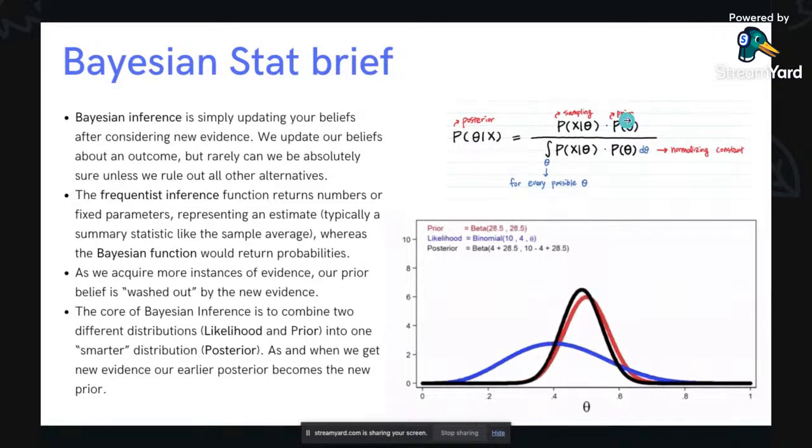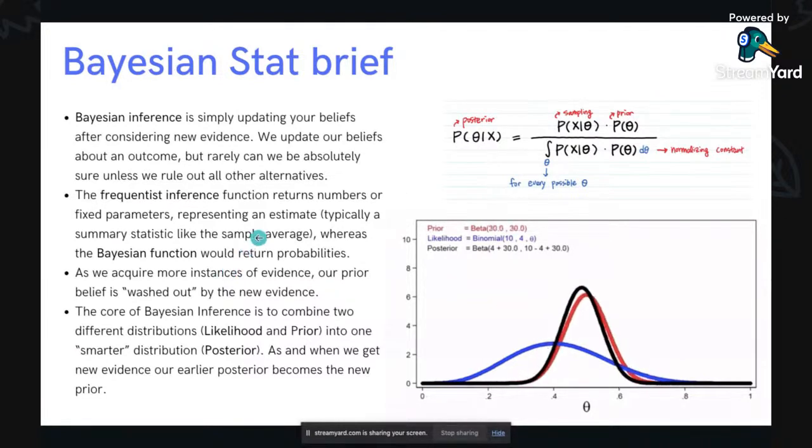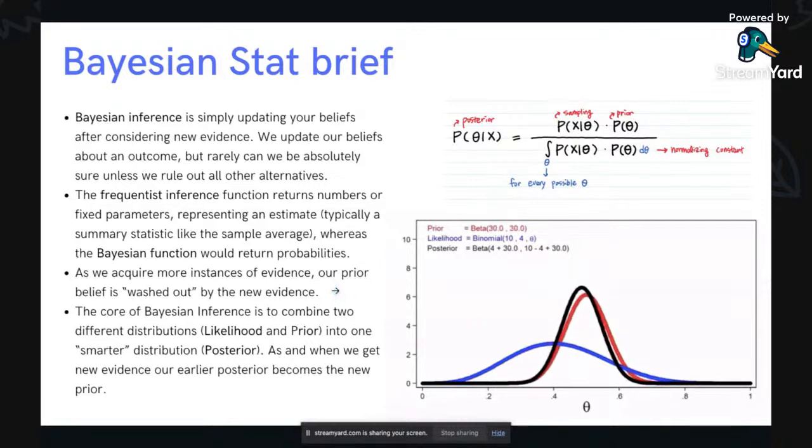So that way, the main advantages of Bayesian A/B testing could be that you can reach statistical significance quite early compared to a frequentist A/B testing approach. And again, as we can see here in the second point, frequentist inference returns a number or an estimate. So conversion rate was the estimate that we were considering earlier, and conversion rate is just one single number. But for Bayesian, what we do is we return probabilities. So everything that we're considering is through distributions. That's why what you see here in this GIF is that we have three distributions, and everything is based on these probability distribution functions. And so it's based on a random variable and not just one particular fixed value.